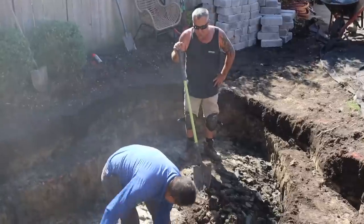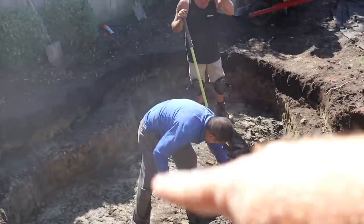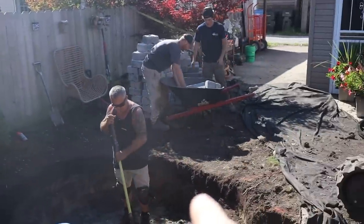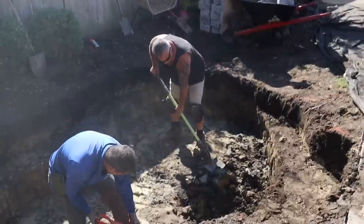We're at about 23 inches deep. He would like us to go about another 7 more inches, just get a 30 inch deep area, but it's gonna look awesome. I'm loving the shape of it. Again, we've got a deck that's gonna come out and kind of follow the contours of that curve right in there. I can't wait to come back and show you what that looks like.